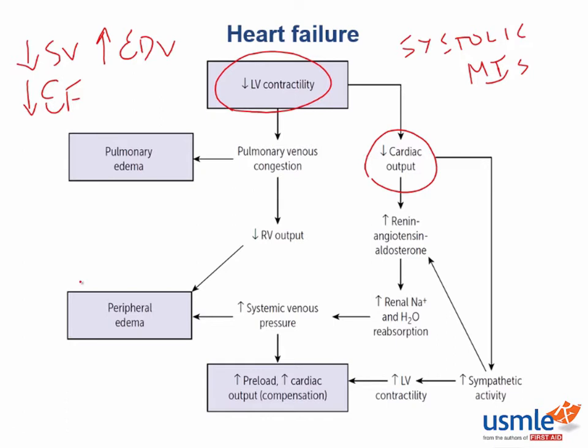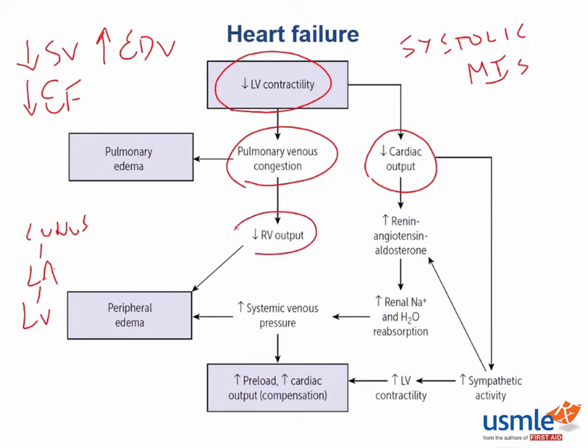The congestion of blood will back up from the left ventricle into the left atrium and into the lungs. This will cause pulmonary venous congestion. This backup of blood also increases the pressure in the pulmonary vasculature. This subjects the right ventricle to higher pressures than it is accustomed to pumping against. Eventually, the right heart will have a ton of difficulty pumping forward, and we get a decrease in right ventricular output. Now there's going to be backup of blood and subsequent congestion of the systemic veins, and this is how we get peripheral edema and the other signs of venous congestion such as JVD, jugular venous distension.